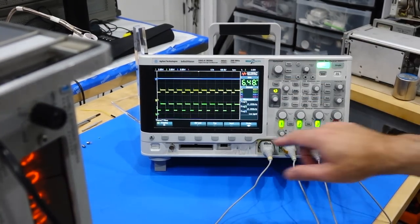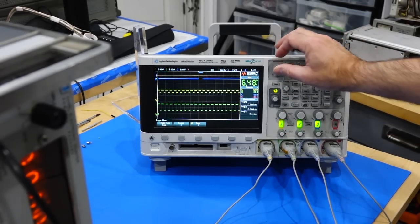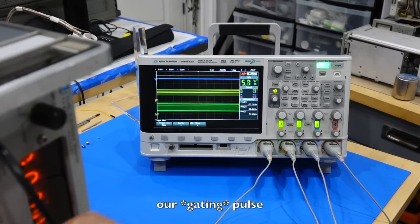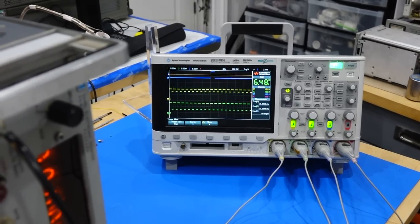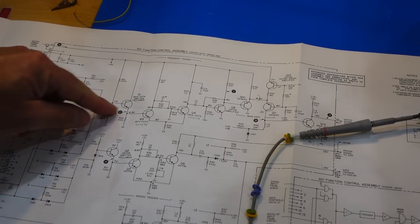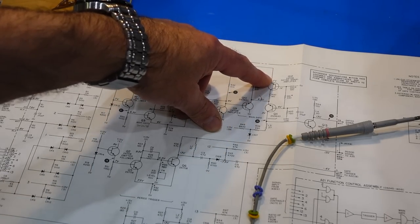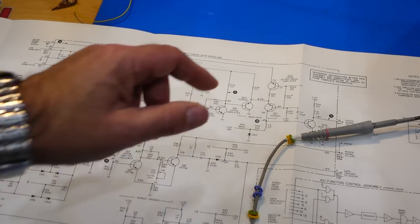I think I see it. Scope, you should work. There you go. Aha! So we recover our trigger pulse. Yeah, so our gate is working correctly, but I am still not counting. Okay, so now I think I have a gating signal, so I reprobe to see the input signal, the pulses after the differentiator, we now have the gate, and then I hook myself lastly here to see if the gate is selecting the pulses.